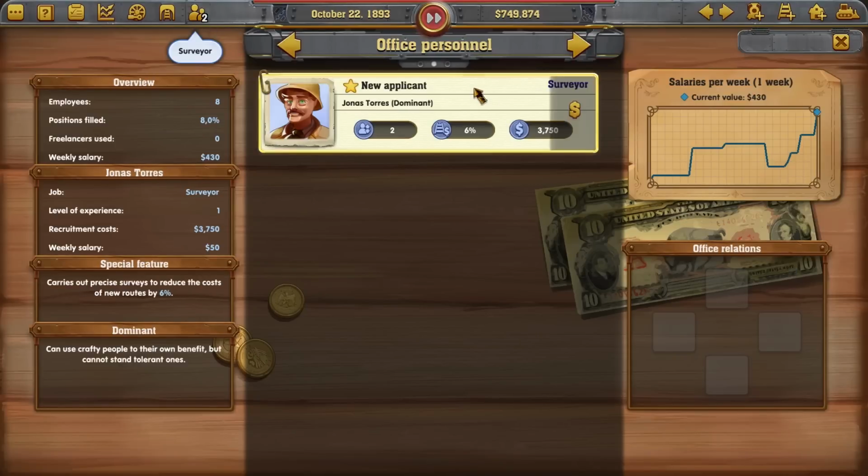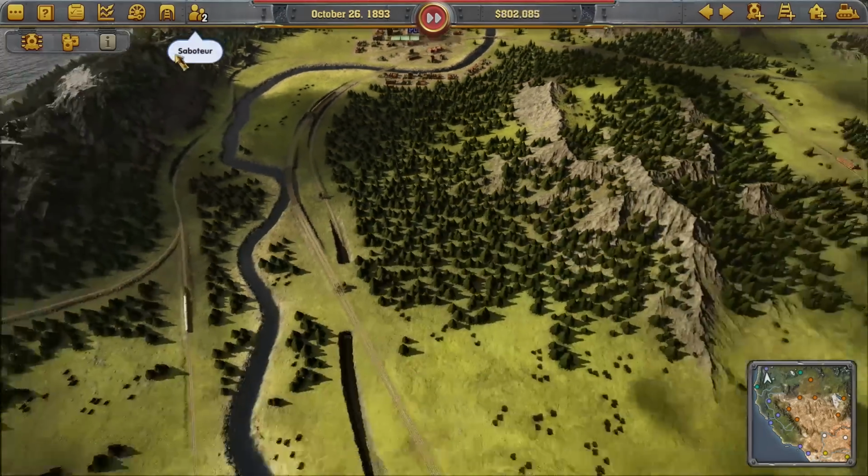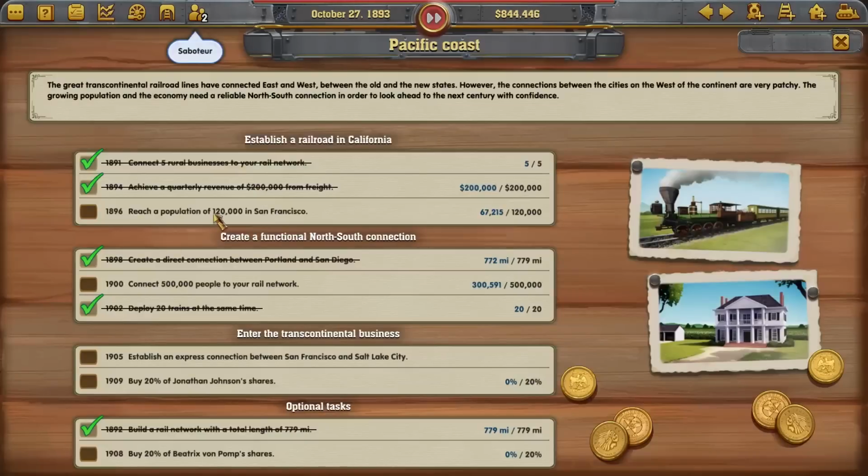Surveyor. I think we've already got a surveyor, don't we? Yeah, we do. So I don't need that. I need other office personnel. Thank you very much. Saboteur. Yeah. Okay. We need to grow San Francisco. We still have 3 years to do that, though. We are connecting more people, and as the cities grow, that's going to continue to be true.